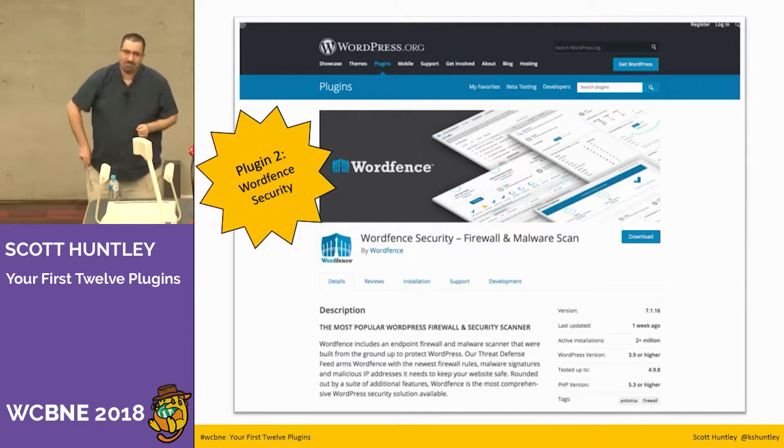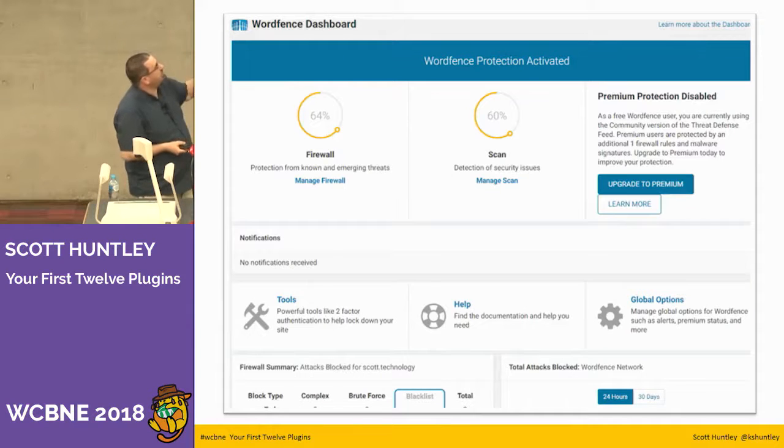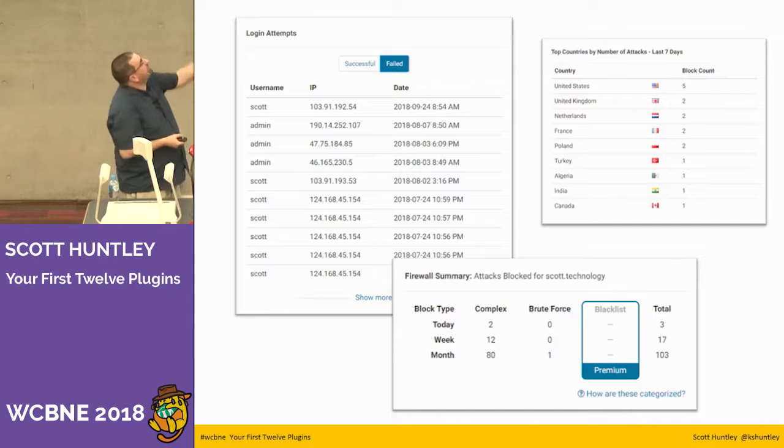Okay, doesn't matter. The second plugin is Wordfence. Wordfence is a security plugin, very useful. You install this one, and again, I was trying to figure out what I did to set it up, and it pretty much sets itself up. They changed the UI, but I really like it because it shows me who's attempted to log into my site. You can even see a couple people, oh shoot, I never thought about this, now you know my username. I never used the username admin, so you can see I had a couple people try to use admin to get in there. I think it was me. I think I screwed up somehow.